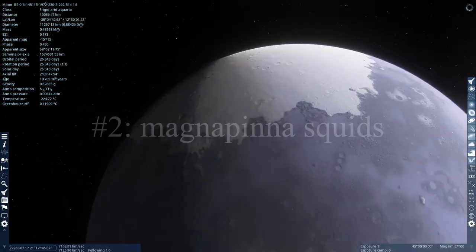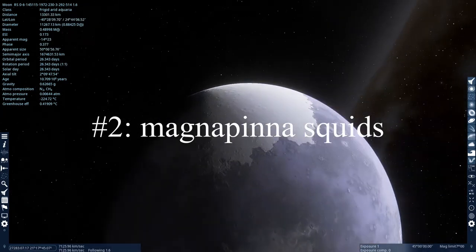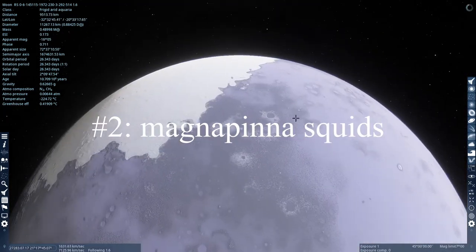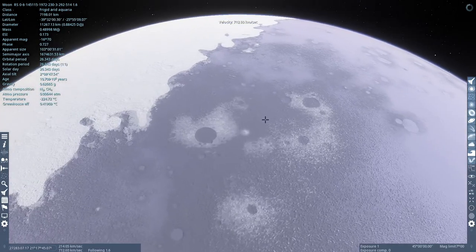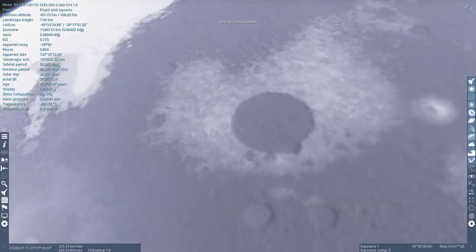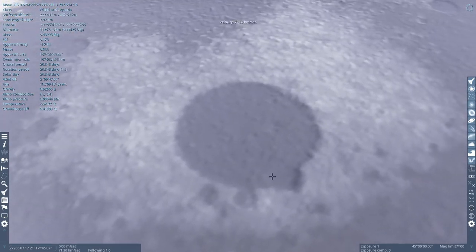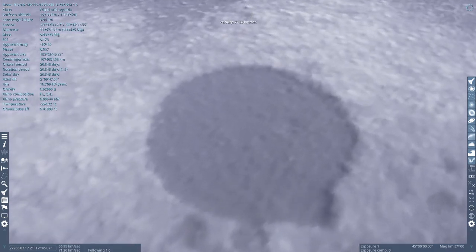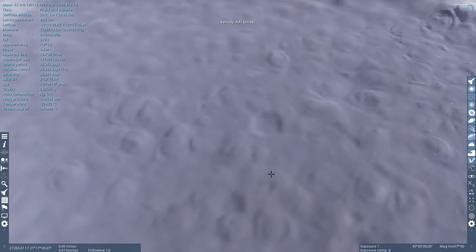Now, number 2 on our list, slithering in the deep, is the Magnapinna squid. Well, the Magnapinnidae, actually, I think is what the family's called. There are a whole bunch of them, actually. Well, apparently, according to science. Now, these guys are squids, which already makes them relatively freaky. I know Splatoon tried to do them justice, but they failed. They failed in making them any less creepy.